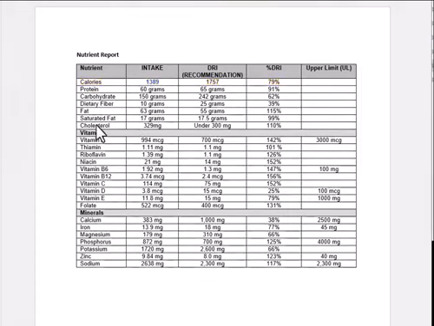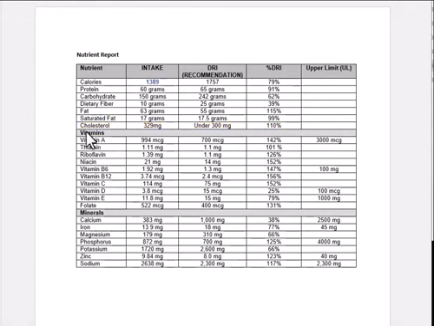Okay, now let's take a look at cholesterol. The individual consumed 329 milligrams, and the recommendation, or the DRI, is less than 300 milligrams. So that's very similar to saying an upper limit without it being called the upper limit. So in this case, the individual consumed 110% of the DRI, which exceeded the amount that they are supposed to consume.